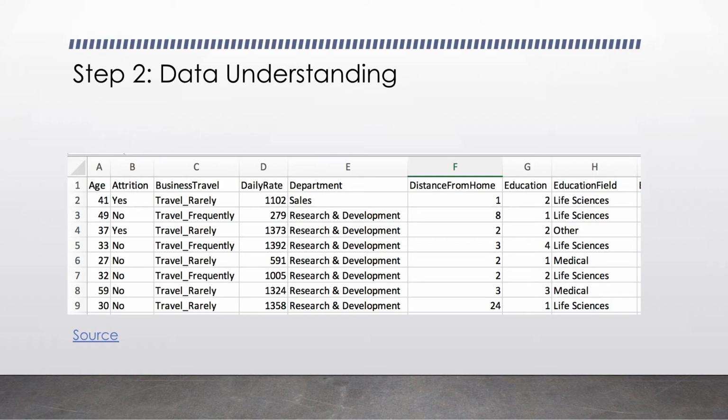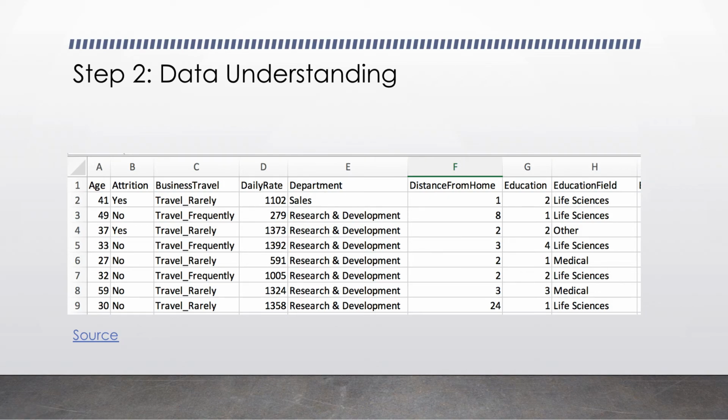Now, our project is going to focus on attrition. Remember, whether or not an employee is going to leave the company. This data set includes both categorical and numeric data. The categorical data is the data that falls into categories, like business travel. The options for the responses are travel rarely, travel frequently, or non-travel. There's also numeric data, obviously data that is numbers. They have a true zero, the numbers that we think of most often, like daily rate or distance from home.